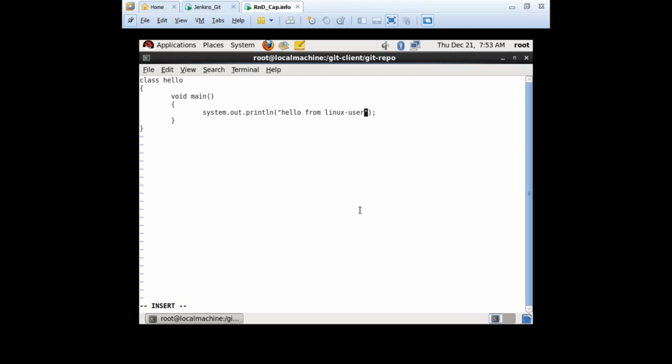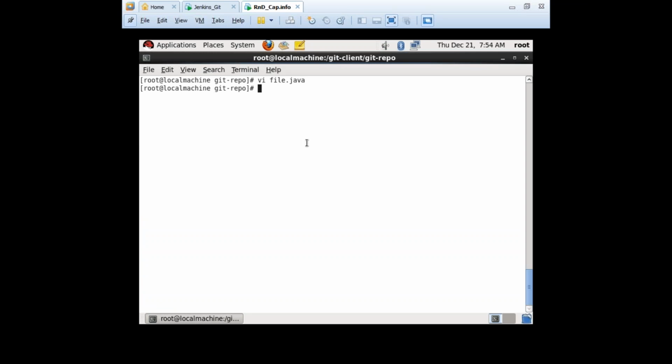Also, I'm changing the hello class name to some hello some CIS. I've done 2 changes, one at line number 5 and the other at line number 1. So the Linux user has changed line numbers 1 and 5, but the Windows user has changed only line number 5. Clear?